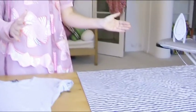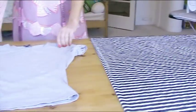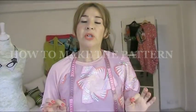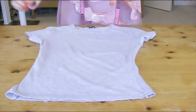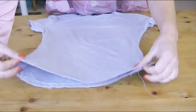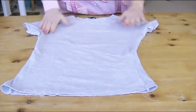To make your cowl neck t-shirt, you need about a meter of fabric, and you need an existing t-shirt that you like the fit of. When you want to use a t-shirt as a pattern, you need to get it as two-dimensional and flat as possible. Now with t-shirts, very often after a while they become all skew-whiff, so it is quite tricky, but just press it as well as you can.